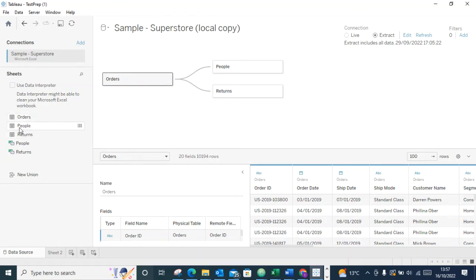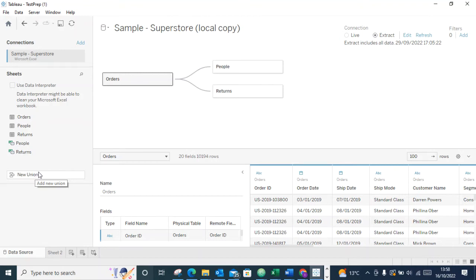So these are the sheets that we have in it. We have the orders sheet, the people sheet, the returns sheet. Let's take only these: people, returns, and orders sheets. You see somewhere here, if you want to do a union of a data set, it gives you ideas on how to go about it.